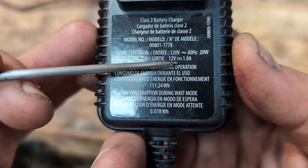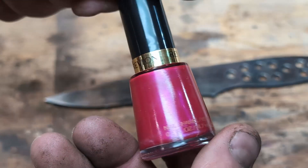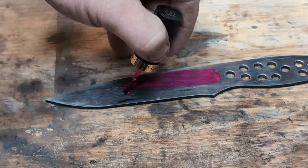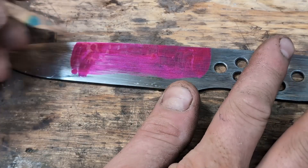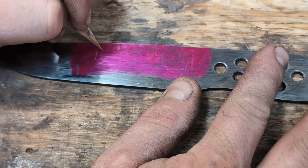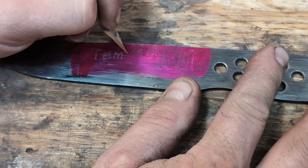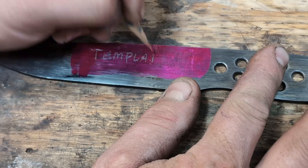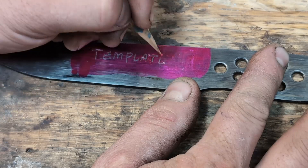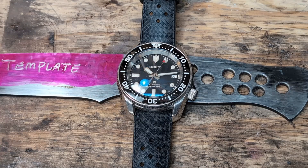Since we're doing this on the cheap we can't afford a stencil, so we're just going to use some nail polish. Put a thin layer of nail polish to protect the blade, then let it dry for about 30 seconds to a minute, and then just take a sharp stick or a toothpick and scratch in your design. You could do your maker's mark or your initials. Right here I'm designating this as a template so I know not to ever grind this out into a knife. You want to give this at least a good 15 minutes or more to dry fully before you do any etching.